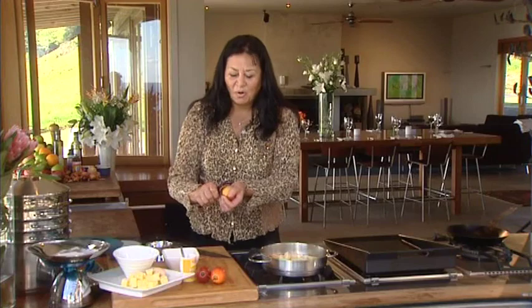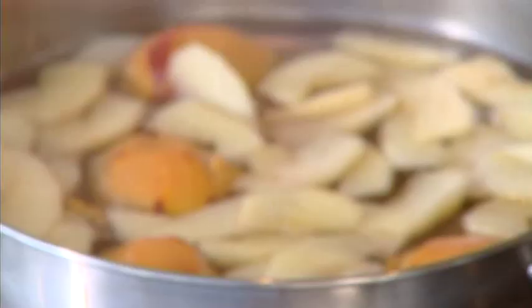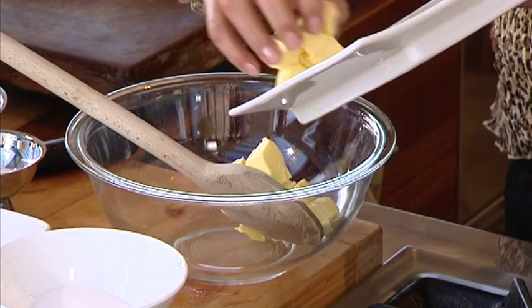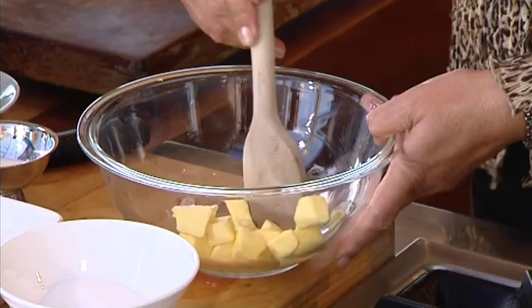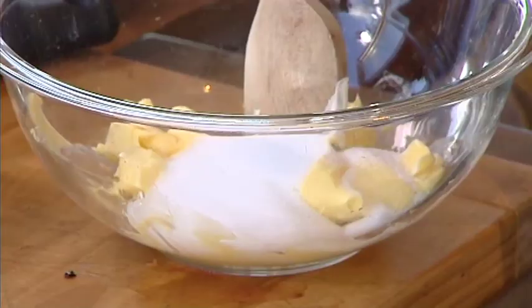This is an old-fashioned apple and tamarillo sponge. That won't take long to poach in the water. Used to be stew in the old days, but they're poaching away there. While that's doing its trickery over there, I'm going to get onto the sponge bit. So into my bowl here, I'm going to put in about 4 ounces of butter and the same amount of sugar here, just about a cup of sugar. Cream that up.